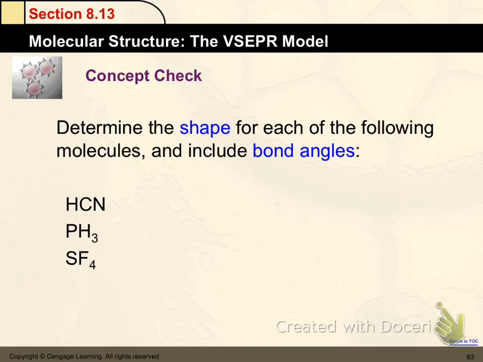Do HCN. First thing, let's draw that Lewis structure. Total number of valence electrons, we've got 1 plus 4 plus 5. Hey, that equals 10. Let's connect everything. Boom. Just like that. If I put in all of the lone pairs to make everybody happy, we are going to find out that there are 2, 4, 6, 8, 10, 12, 14 electrons. So that is not going to work for us. So we need to get rid of some electrons, toss in some multiple bonds.